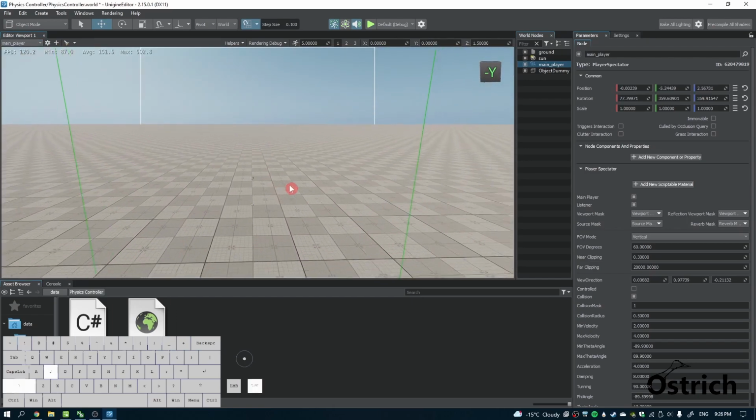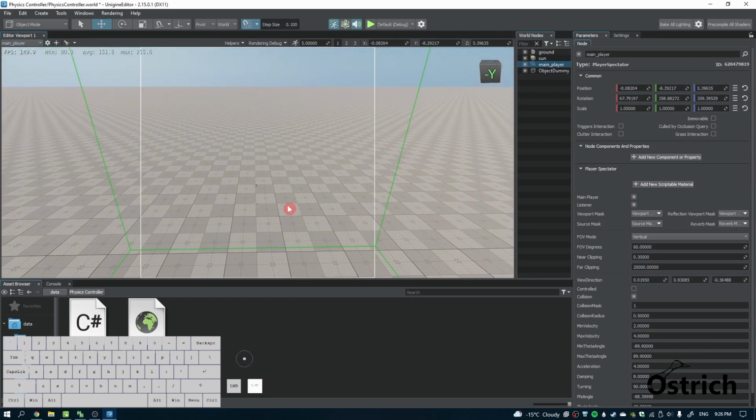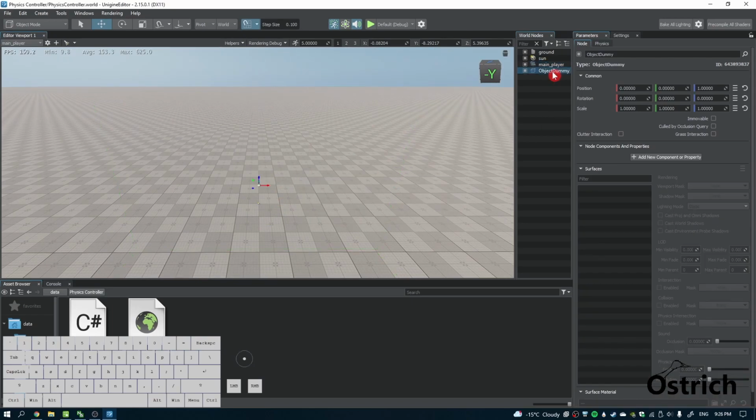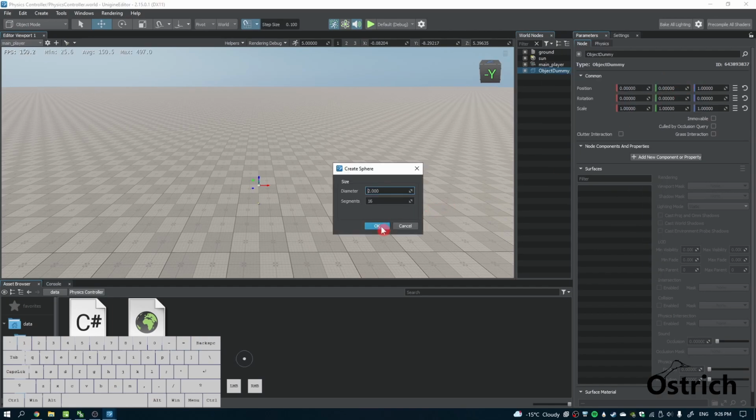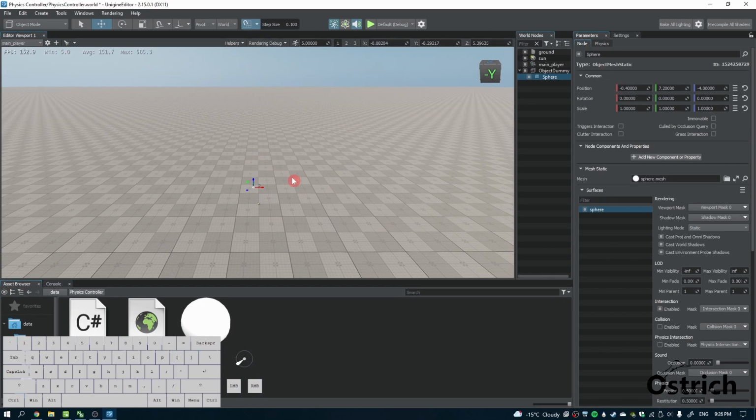So I'm just going to move the camera a little bit back so I can see the object. And the object itself is a little empty. So we're going to right click, create a primitive, and choose whatever primitive you like. I'm just going to choose a sphere for this one. I'm just going to click it. Since it's a child, if we reset to zero, it's going to be at the middle of the object itself. It looks a bit too big, so I'm just going to make it half.